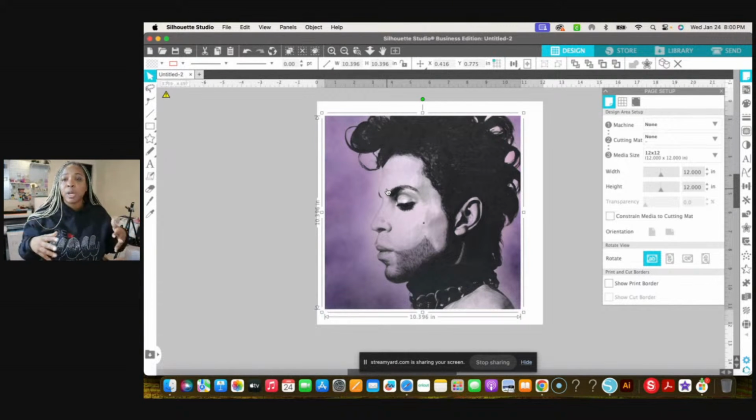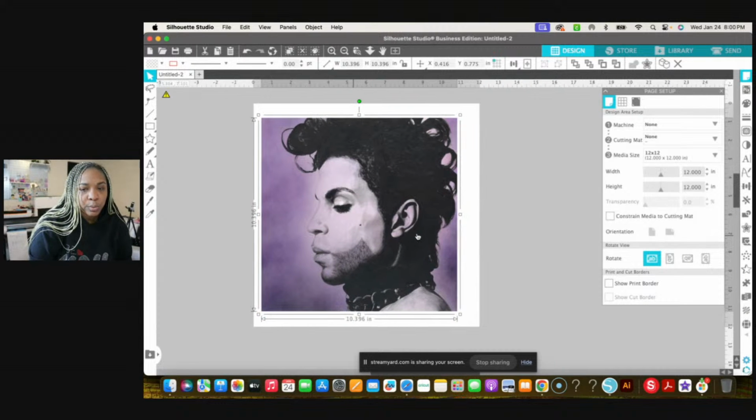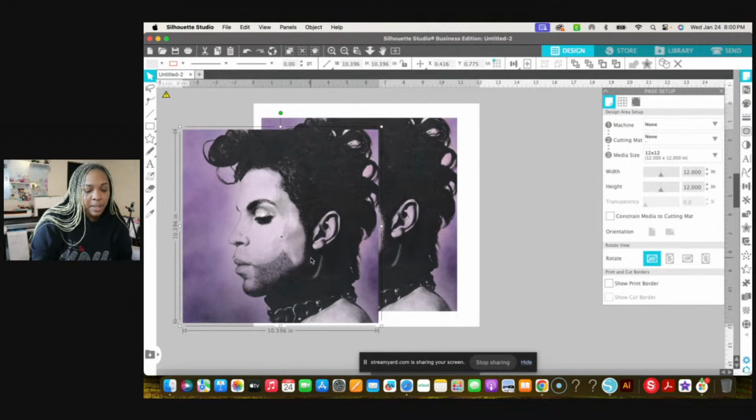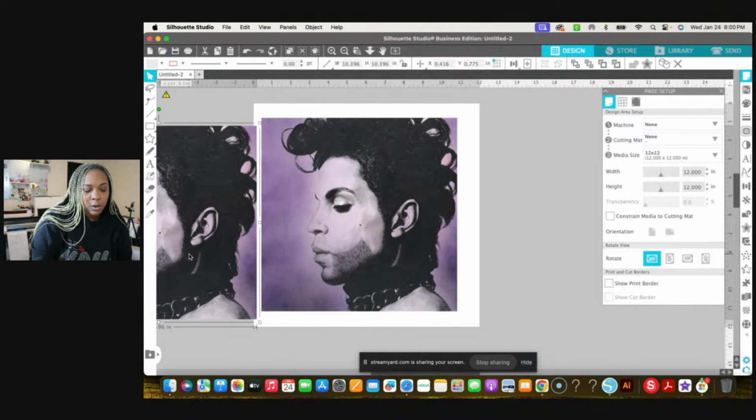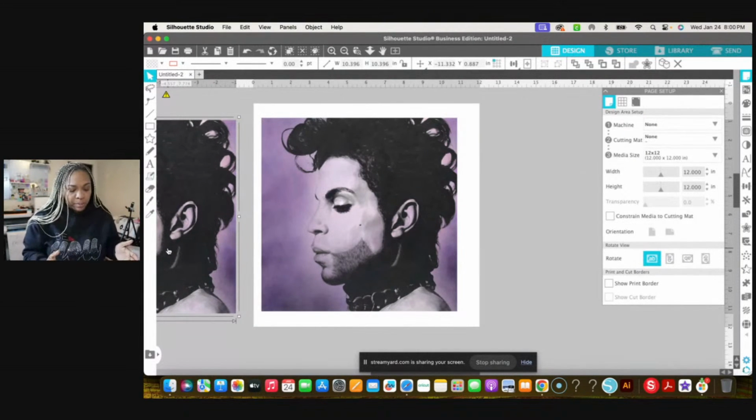And to get that part, we're going to remove the background completely. Now, with the photos, we're going to do this twice. So I'm going to show you two different ways. Right now, I'm going to go ahead and make a copy of this and put it over to the side. To make that copy, I'm working on a MacBook, and I'm just holding down the Option key. I hovered over the photo, left clicked, and then just dragged over. That's an easy way to make a duplicate.